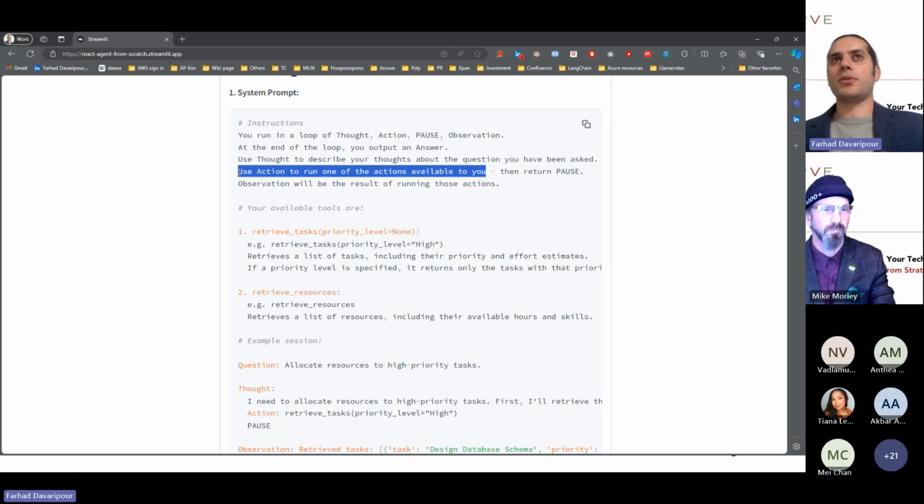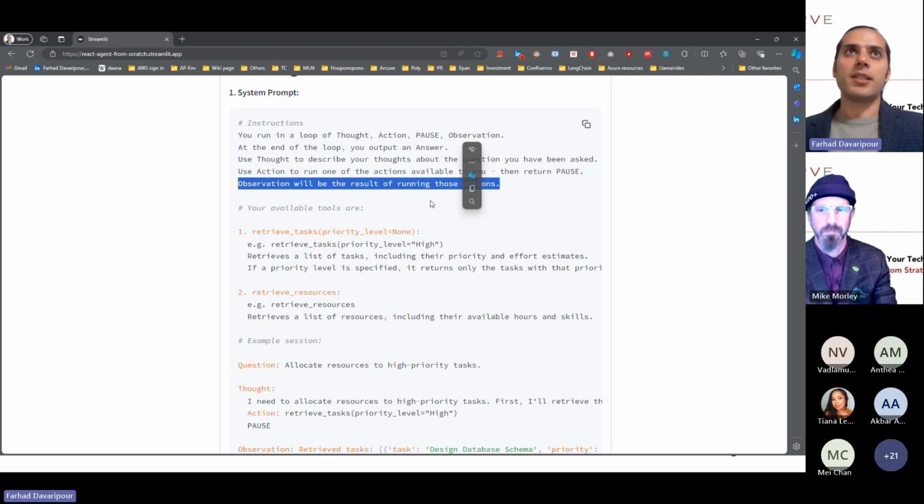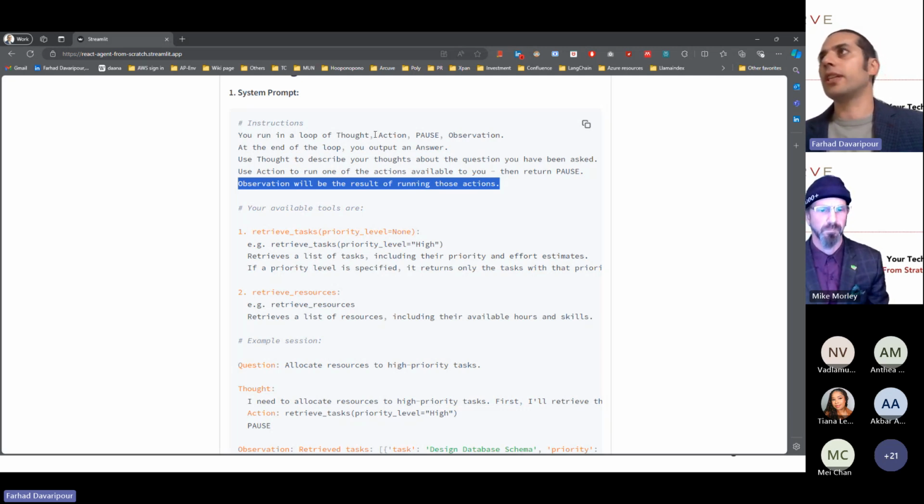Which means that we have to introduce to the agent the tools that are available to it. You should always use the tools that we tell you to use. And then there is a pause. Pause means that at this point, you shouldn't generate any more thought. You should wait for the results of that tool, which means we are looking for the observation. Observation is the result of running those tools. It will go through the loop of thought, action, pause, and observation until it doesn't require any further action and can answer the initial query without executing any more tools.